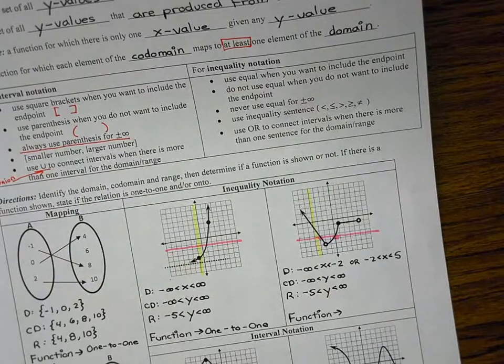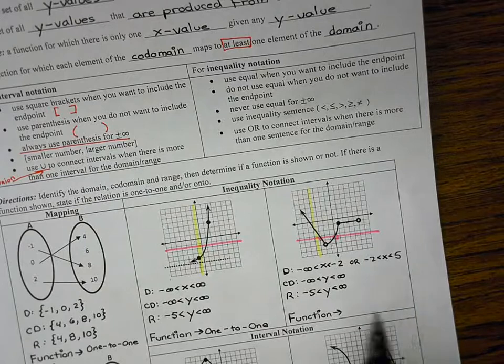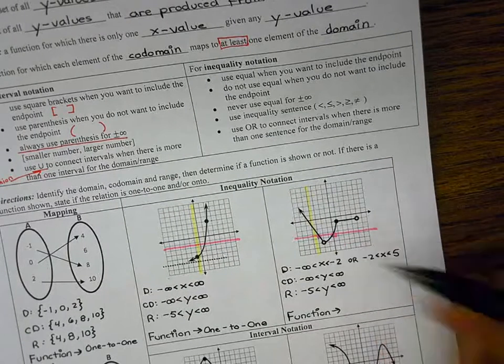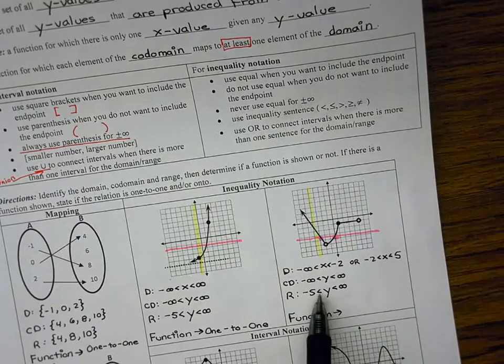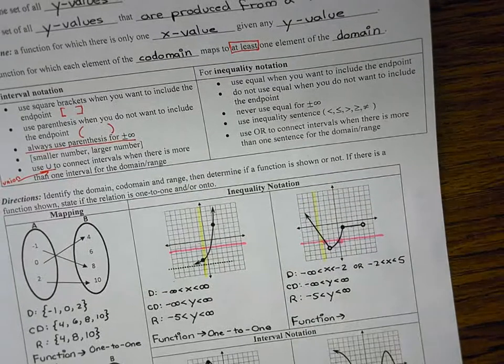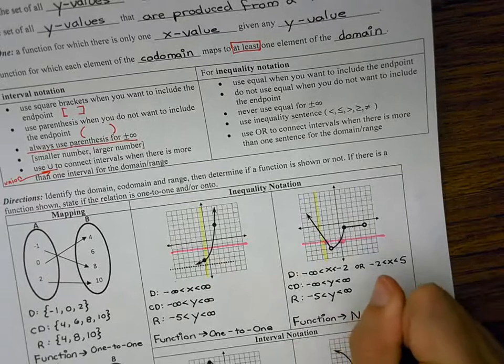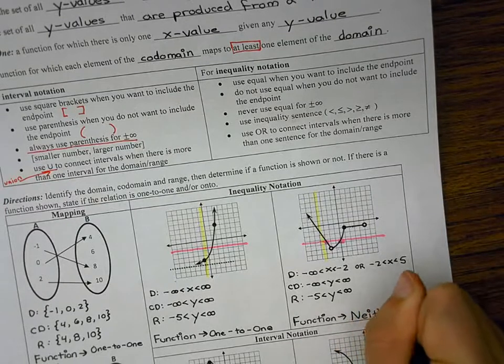Okay, is it onto? Remember, onto means every possible part of my codomain, which is always negative infinity to infinity for graphs, has to have a point. It has to go to the domain. Okay, well, that is not true. There's a bunch of places that don't have points. Y equals negative 7 doesn't have a point. Y equals negative 5 didn't have a point, right? There was no equals there, right? So there's lots of places. So this is neither 1 to 1 nor onto.